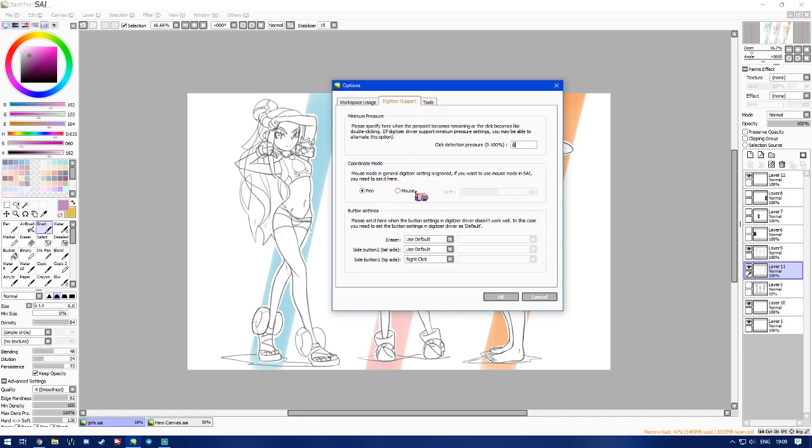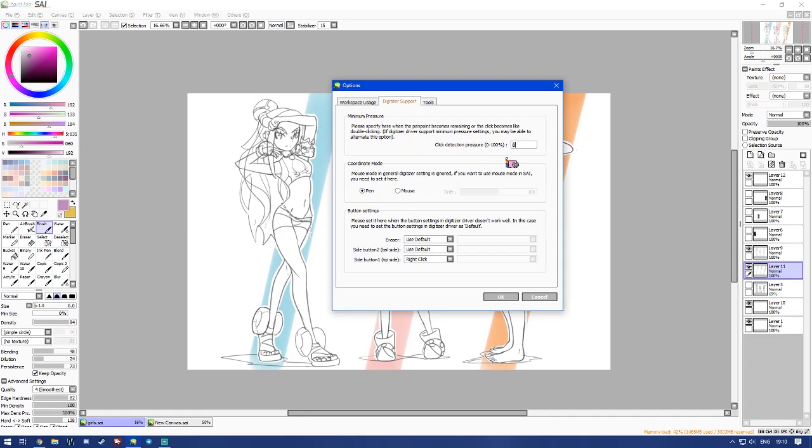Also here, if you have problems with your pen or your mouse here on SAI, you might want to change the options here, and it depends if you're drawing with a mouse, that some people do, or if you're drawing with a pen, you're probably gonna want to come here and untick.